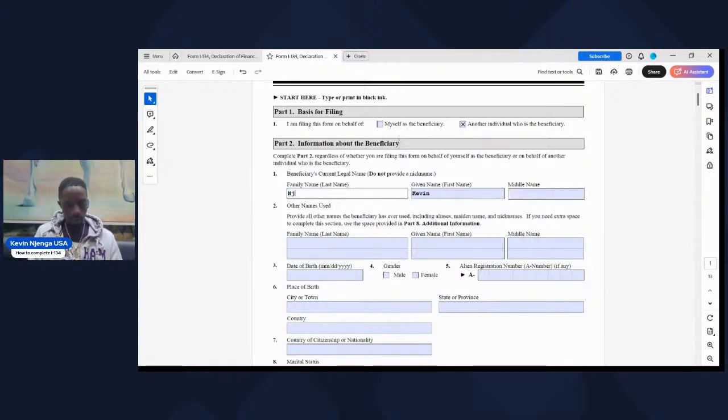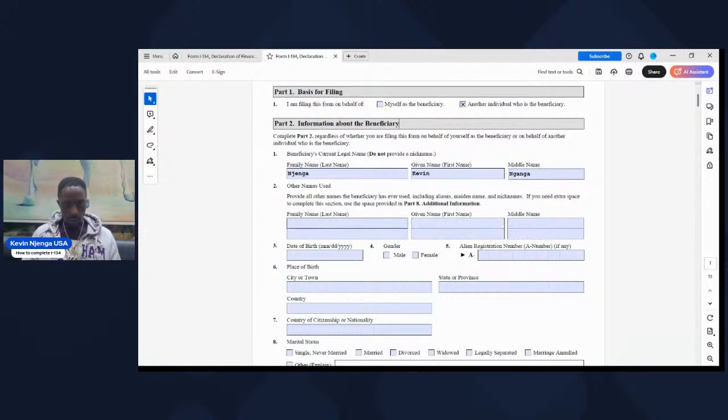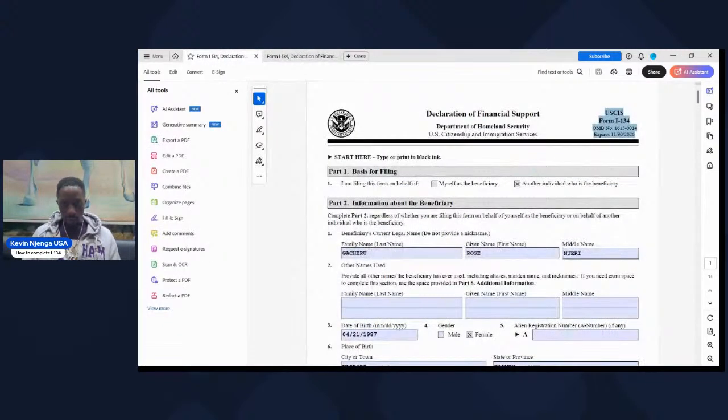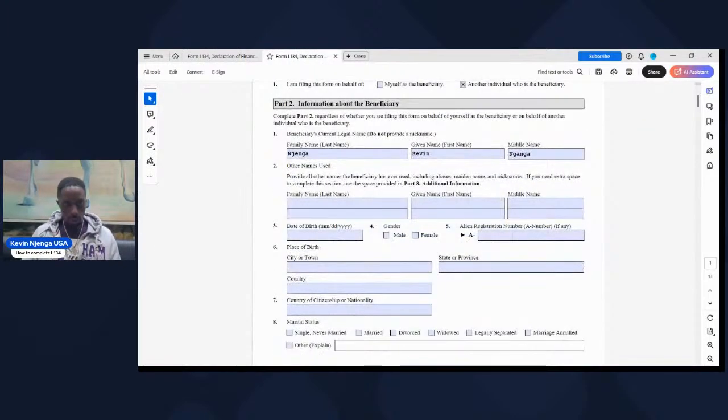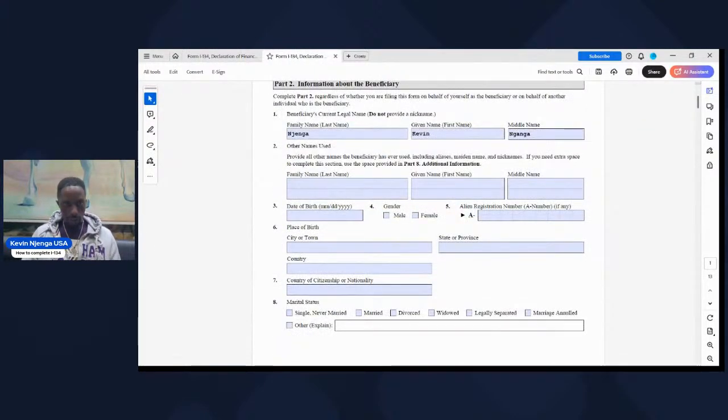Okay, I'm just going to use my last name, then my first name over there, and the middle name like that. Then other names used: you're not going to fill anything there because you don't have any other names used.